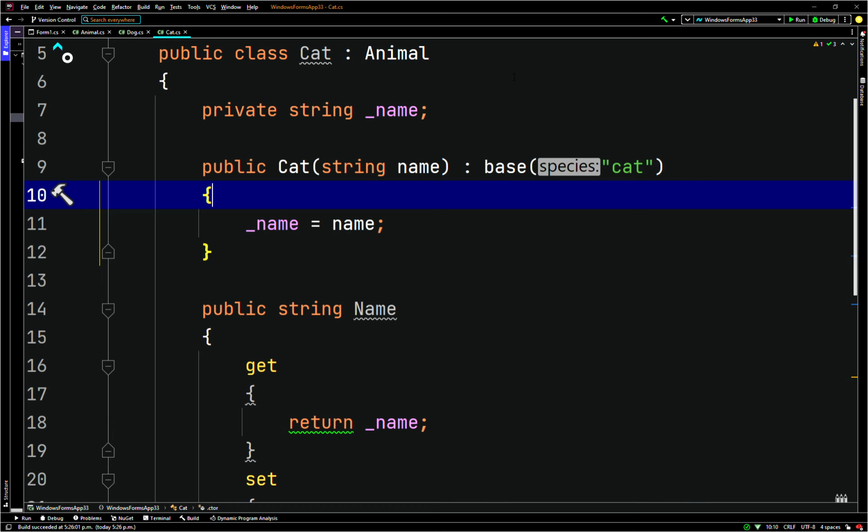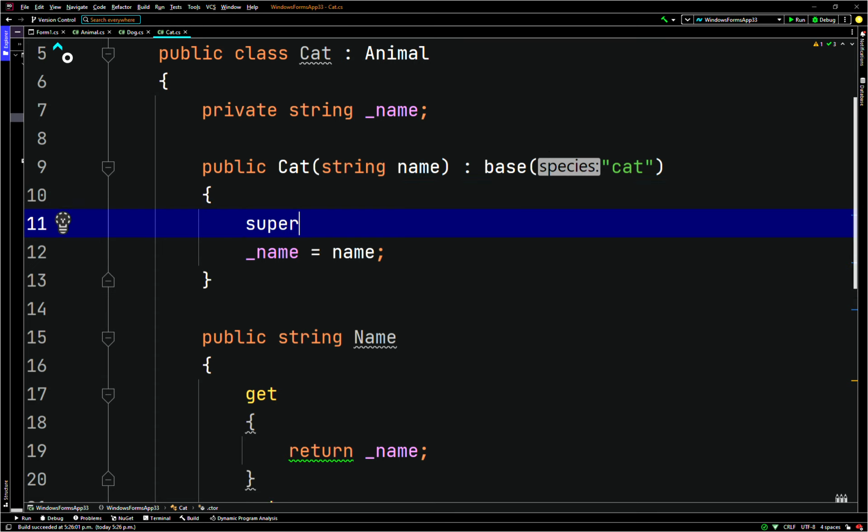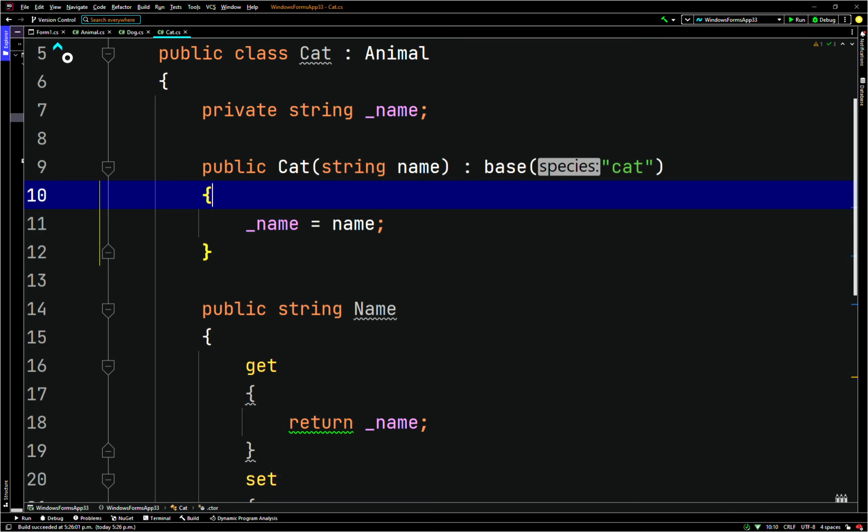So then we pass the string. Notice that the constructor calls the base class constructor with the base keyword, colon base, open parentheses, and then passes in cat as a string. In Java, they use a super keyword within the actual code block, but in C# it's done in the header, which both seem fine.